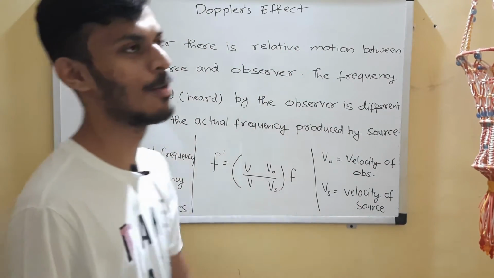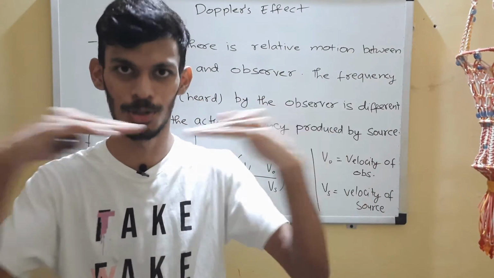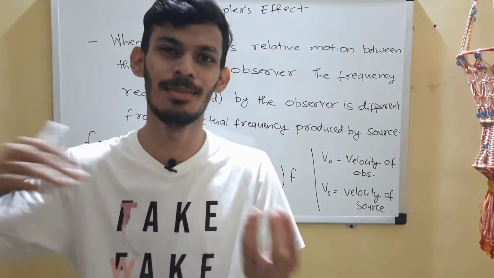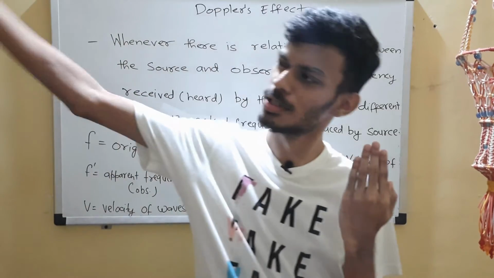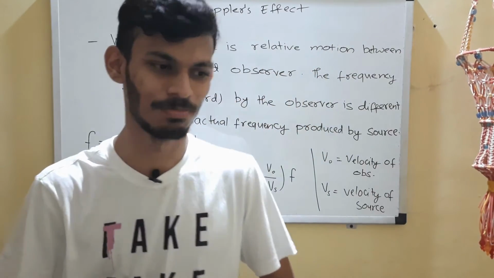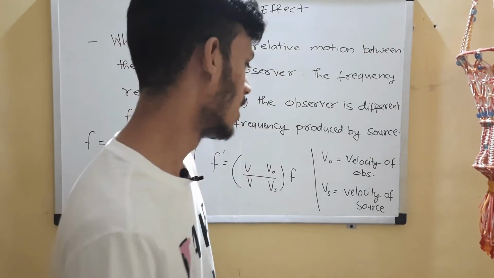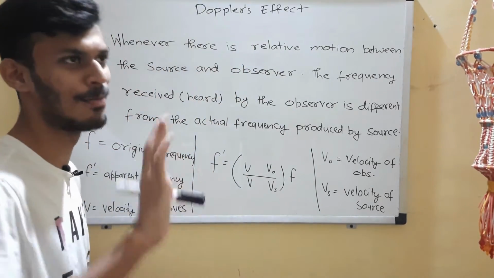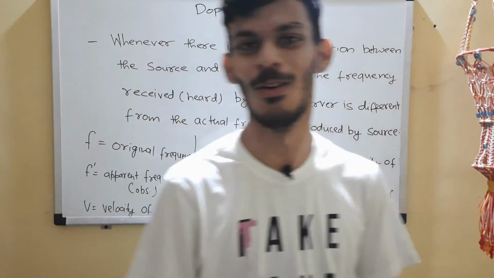All I want to say is the velocities of the observer and the source should be along the same line. But for very large distances, it can be approximated. If you are standing over here and the source is very far, and the velocities are along different lines, the same formula holds there also. So let's not worry about that. We'll come to that when we discuss the numericals. Let's move to the sign debate now.